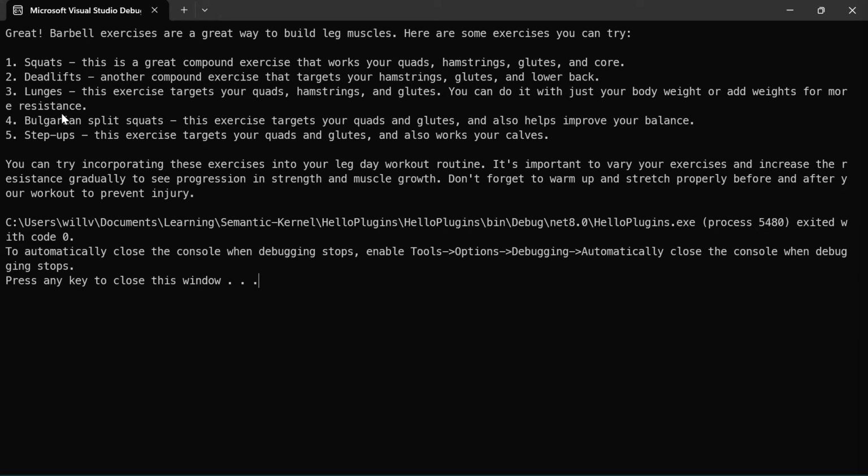Before, we might have seen leg extensions and leg curls, which are typically exercises you can do on a machine. But now we've got exclusively barbell exercises, which is fantastic. That means we can actually refine our prompts even further by providing that persona to the semantic kernel.